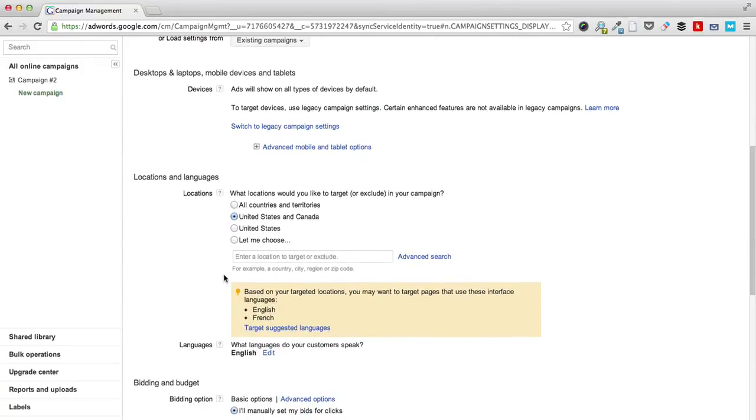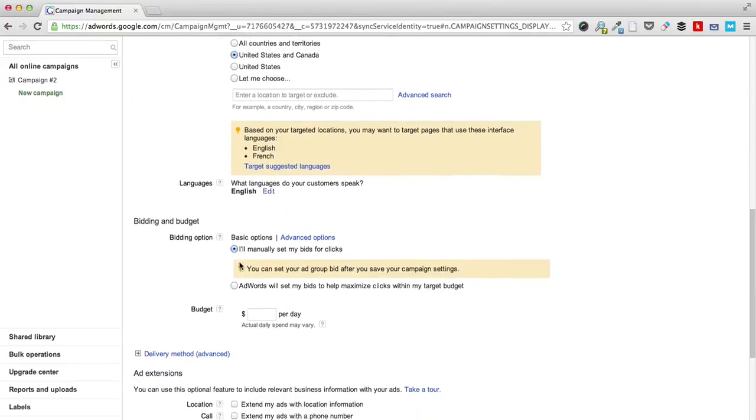But what you are going to want to do is understand what language and what locations you want your ads to serve. We talked about that in a previous lesson, actually a couple of lessons, and talking about how to select your targeting options based on where you ship or where your physical locations are, or if you only want to target within a given radius, you can do that as well.